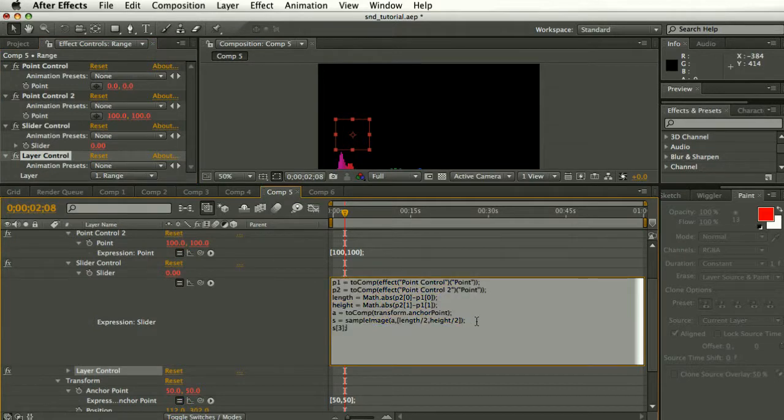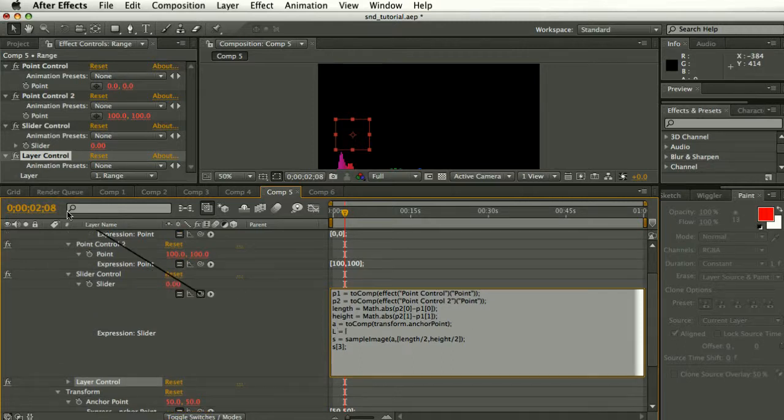Let's create a new expression, call it L, and just pick whip this to here. Now you need to sample the layer which we choose here. So let's change this expression to L dot sampleImage.